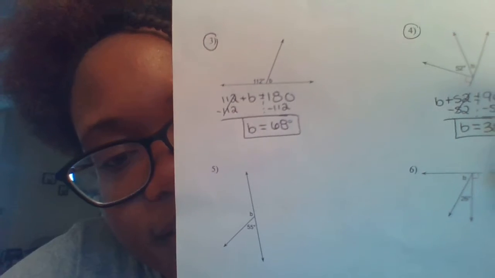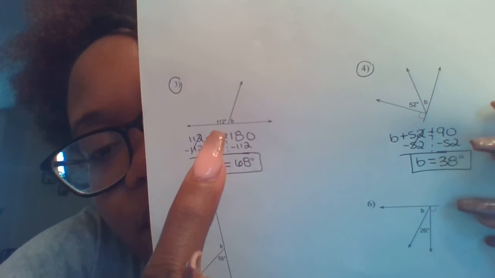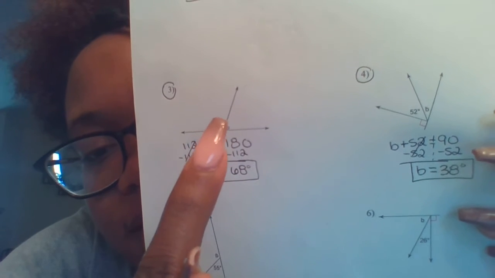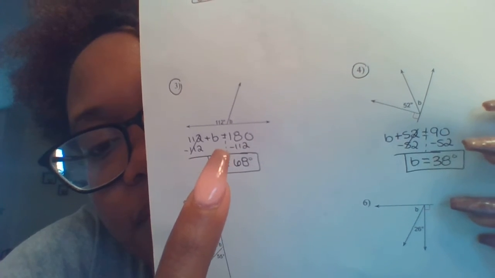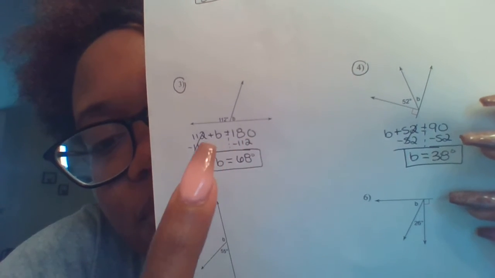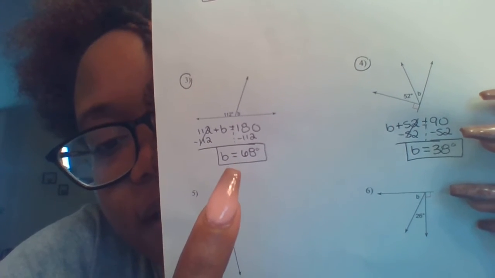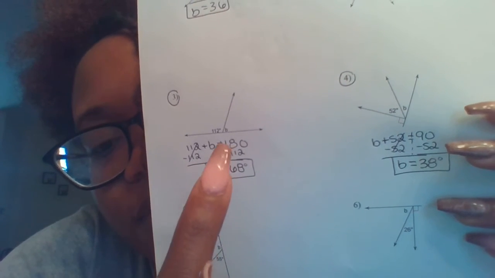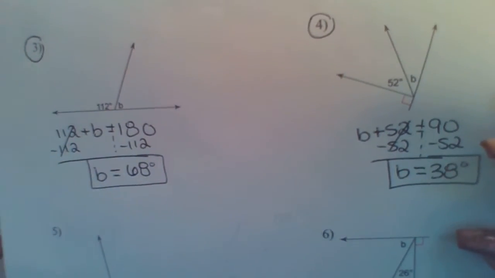I jumped down to problem 3 because that's a little bit different. When we see problem 3, we have 2 angles on a straight line or straight angle. And we learned yesterday that a straight angle is equal to 180 degrees. Therefore, the sum of these 2 angles has to equal 180. I set up an equation using that information. 112 plus B has to equal 180. To isolate B and get it by itself, we have to subtract 112 from both sides. Positive 112 minus 112 gets us 0. 0 plus B gets us just B. Then we did 180 minus 112 on this side to keep the equation balanced. 180 minus 112 gets us 68 degrees. So angle B has to be equal to 68 degrees.